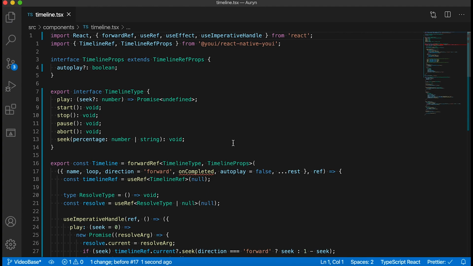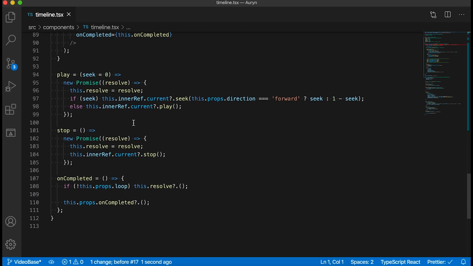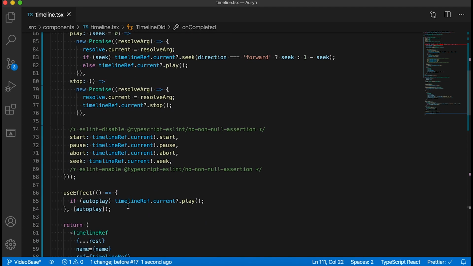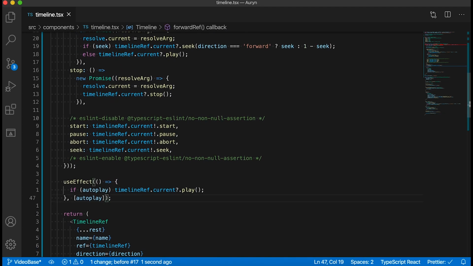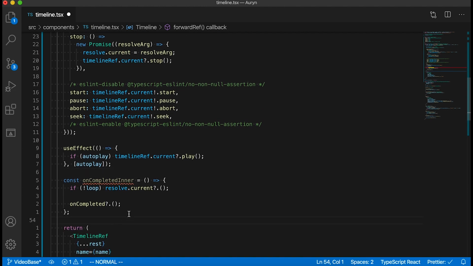The last thing that we need to bring over from our class is just the onCompleted callback, which resolves our promise and also calls the onComplete callback if there is one. So we'll do that just at the bottom here. And this one is onCompletedInner.